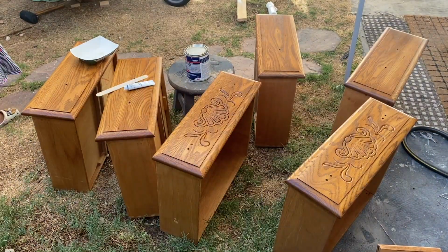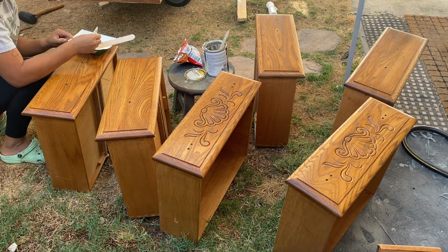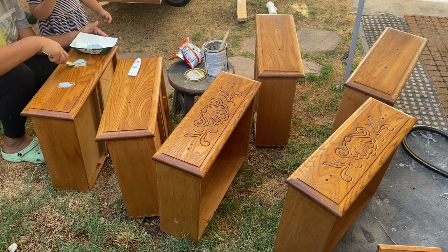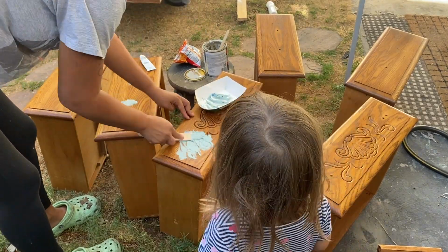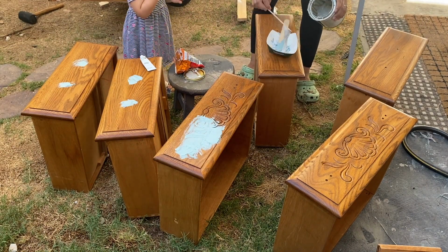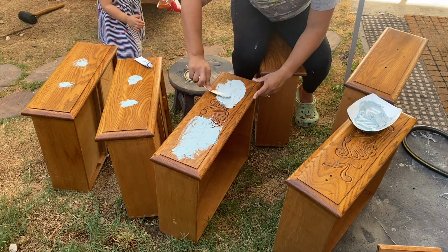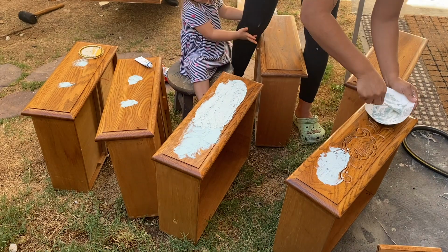This was actually the next day. I finished the base the night before and just stopped working on the piece. So we're on to the next day, and I am filling in all the old hardware holes and this, I don't know, decal or carving. I just feel like the carving really dated the piece. I am actually going to go over the fronts of these drawers with paintable wallpaper later on. I didn't get footage of that, but I still needed a flat surface for this paper to go onto, and I just felt like it would give me a good surface.